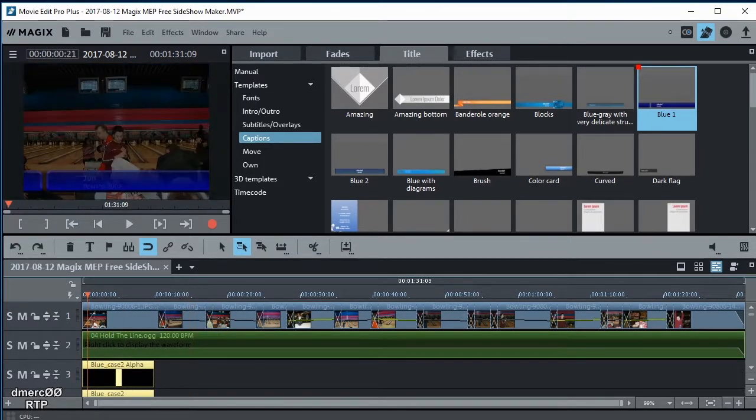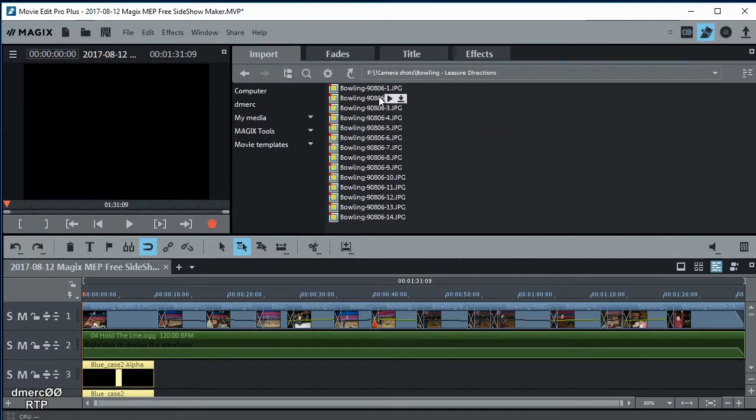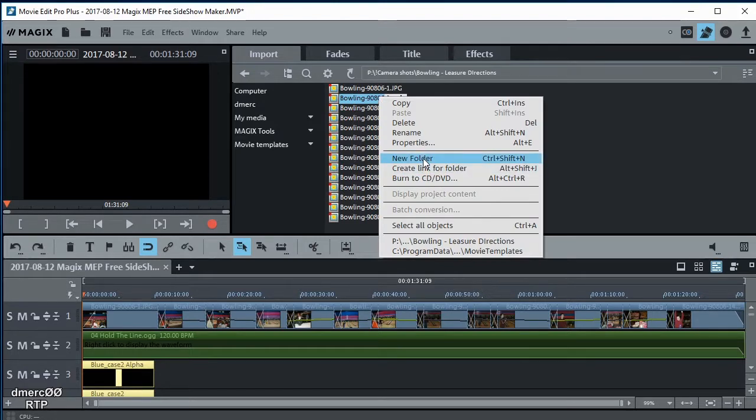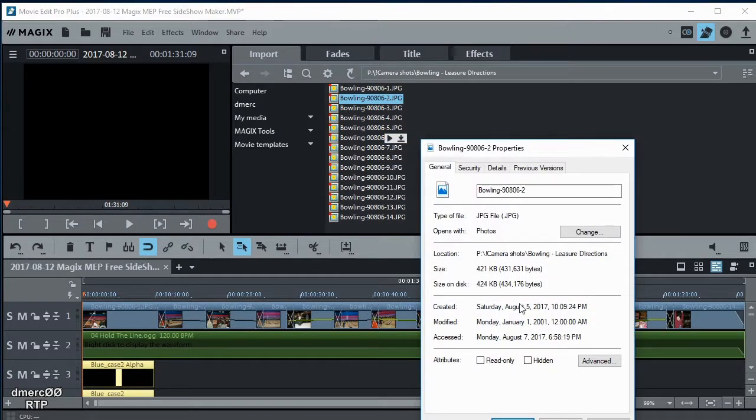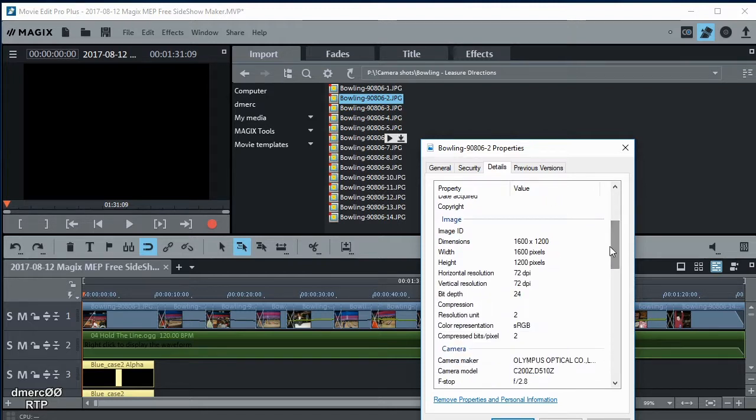If that's an issue for you, what you can do is go back to import, just right click on one of the files and go to properties, see what that file is under details. So it's 1600 by 1200 is what it really is, so that's a 4:3 ratio right there.